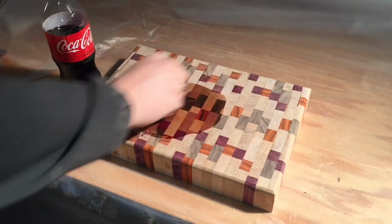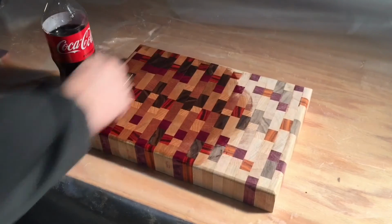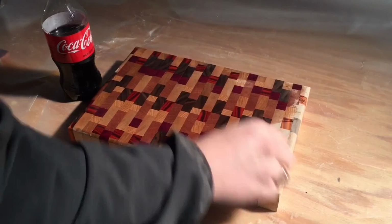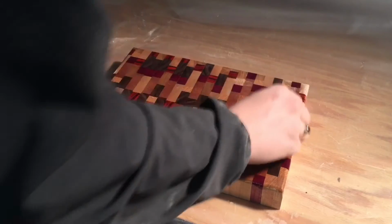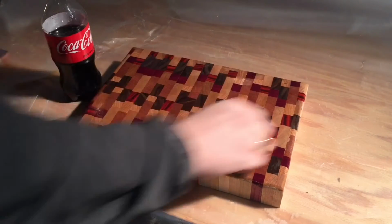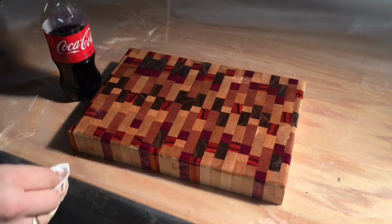butcher block cutting board oil. It's a vitamin E oil that's safe for cutting boards, and I applied it liberally. In the end, I think I had 5 coats, top and bottom sides, until everything soaked in all the way through.